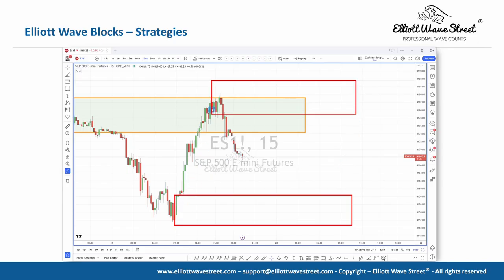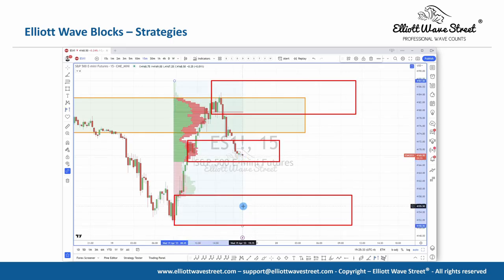So always there are going to be two Elliott wave blocks on any time frame that you are checking that are coming from the previous leg. You can also draw the ones inside, the ones from the corrective legs. So in this case, this will be the Elliott wave block that will be here. If we add the profile study here from the low to the actual price, we can see that the fair price is right here. So probably this sell trade is not a good idea because it's below the fair price.